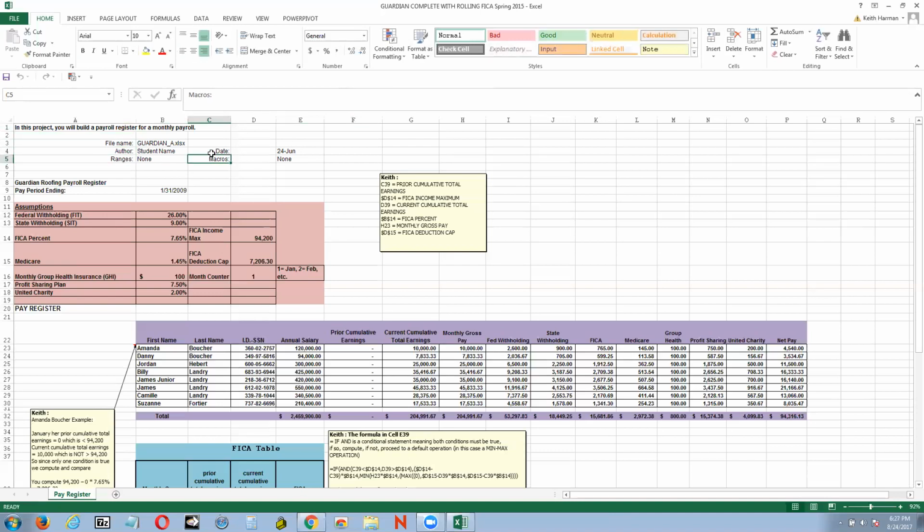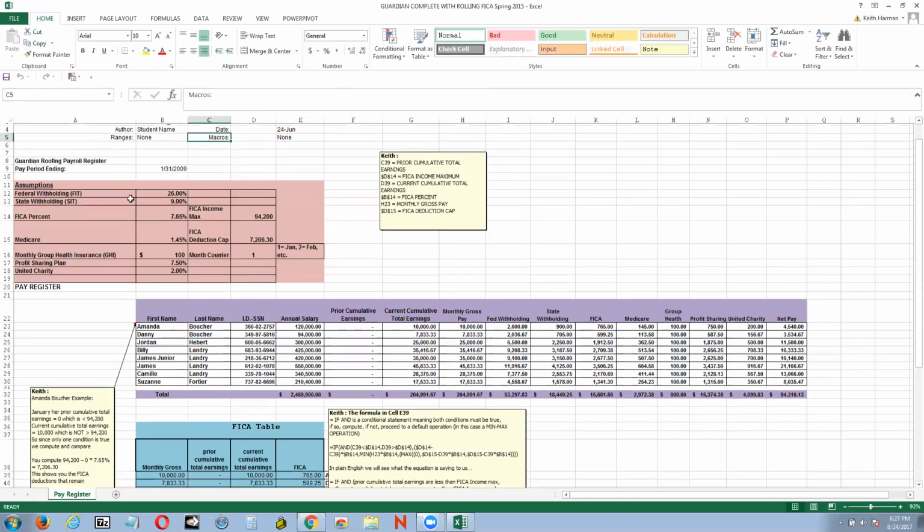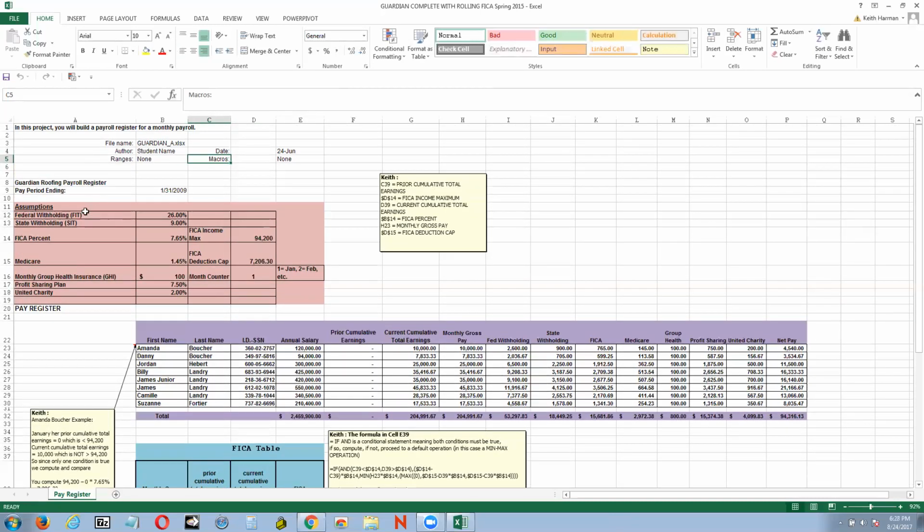Okay, it lets us know the date it was created. If there are any macros in it, we'll do a macro in here. A macro is nothing more than just recording your keystrokes. That's all it is. And then we move down to some of the output, and we're really working through a process where we have a set of assumptions, and then we put it in, and then we do some input with it, and then we get a result.